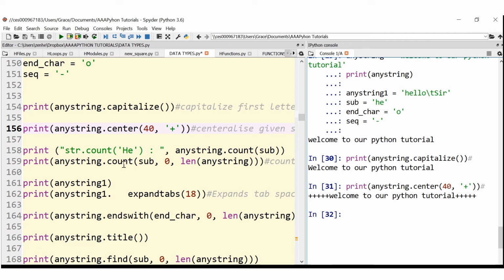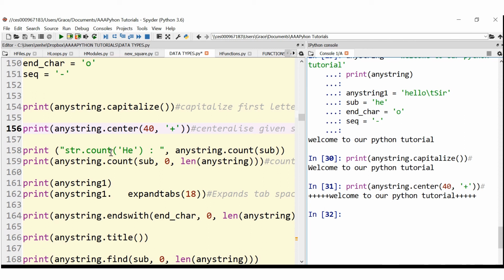The same thing with the second one. This second one is still the count method, but the difference is that it counts the item starting from 0 up to the end. Length of the item means from beginning to end. The size, the number of items, that's the length. That's the length function: the size or the number of items in the string or the list or the sequence or the tuple.